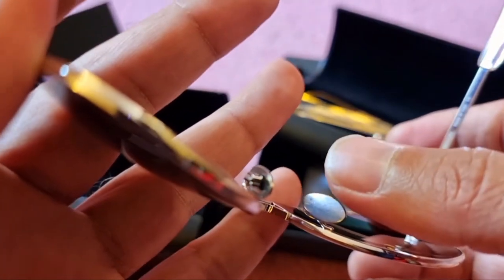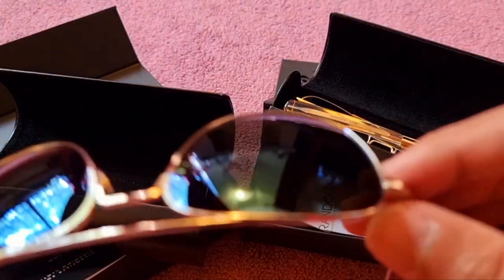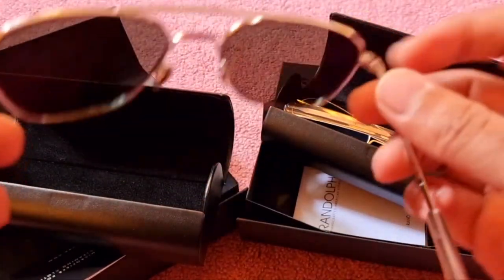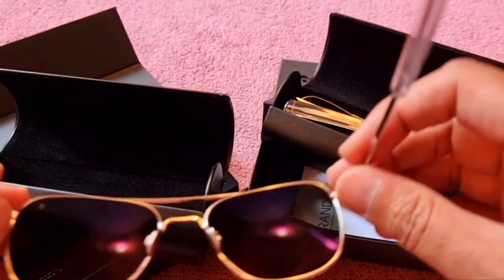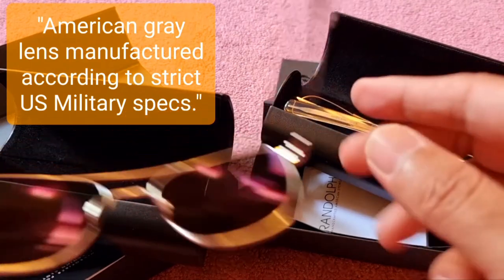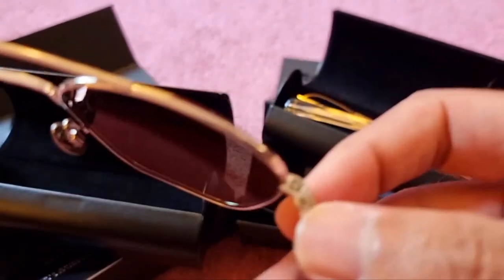The lenses on the white gold pair are cobalt lenses — they give a blue tint from the outside. But when you look through them, it's almost like the Ray-Ban G15 lens: the greens are a little exaggerated with this cobalt lens. By contrast, the American Gray lenses are very neutral in color. On this cobalt version, the greens are pleasantly exaggerated. Beautiful finishing again, with the same monoblock hinge.